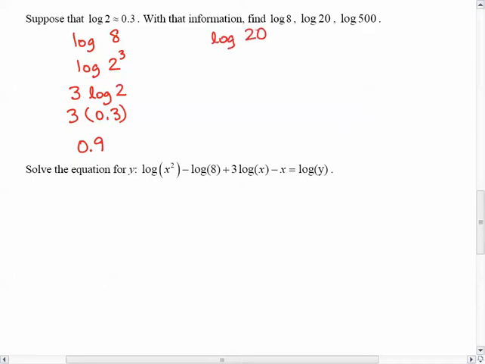Can I do the same thing to find the log of 20? Well, I can't rewrite 20 as a power of 2, but can I write it as a multiplication of two numbers, like maybe log of 4 times 5? Well, I could, but I don't know the log of 4, and I don't know the log of 5. Can I use two different numbers? How about the log of 2 times 10? Yeah, because if I were to expand that using the product rule, this would become log of 2 plus the log of 10. I know the log of 2, it's 0.3.